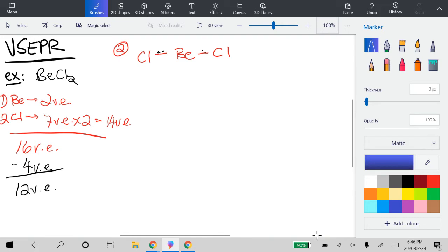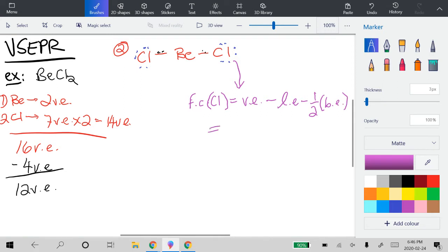So I'm going to put them first around my peripheral atoms. 6, 6, and that's a total of 12. So that's my final guess, and now the following step is to make sure that your guess is a good guess by checking formal charges of every atom. For the formal charge, I'm going to take the valence electron number, or the group number, subtract the number of lone electrons, and subtract half the number of bonding electrons.